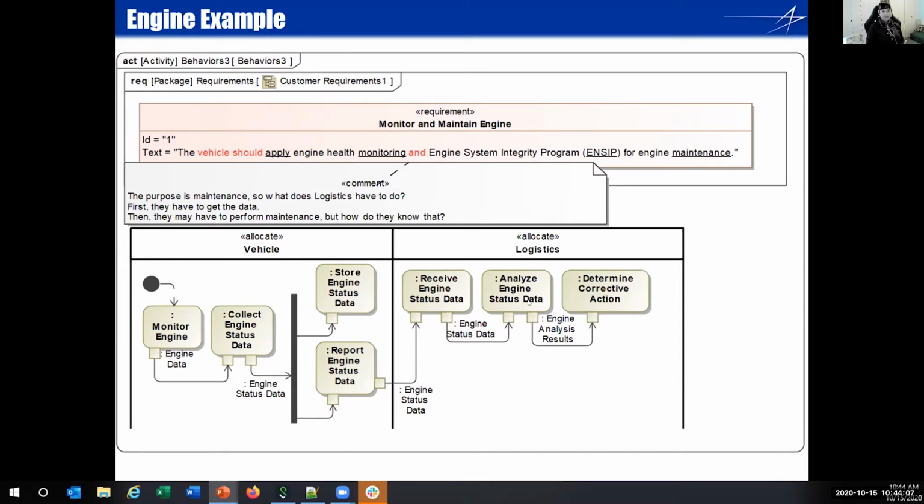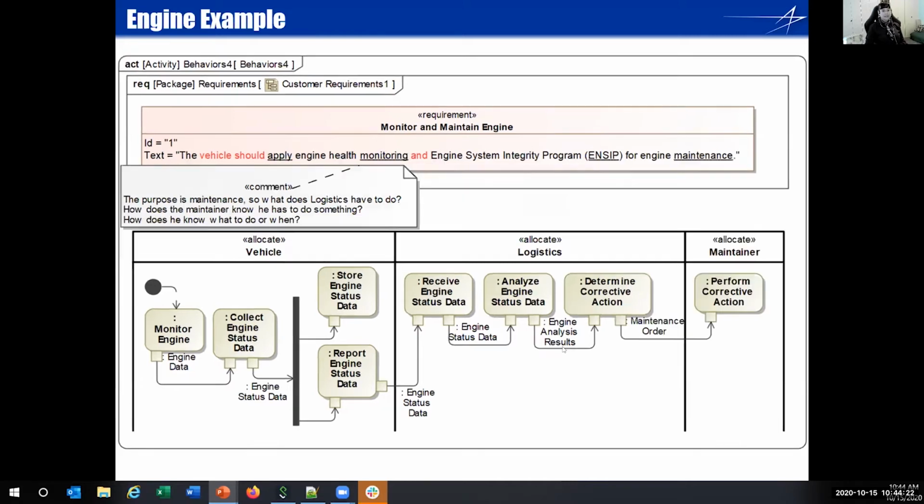They might get a code that says there's something wrong with your transmission. Then they do their troubleshooting, and they have to figure out what it takes to fix your car now. After the logistics system figures out what it takes to fix your car, there might be a maintenance order that goes to the person who's actually going to fix your car. Maybe they have a tablet in front of them and they get an alert that says, go fix that car over there. This is what's wrong with it, and this is what you've got to do.